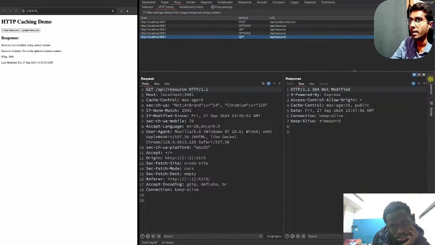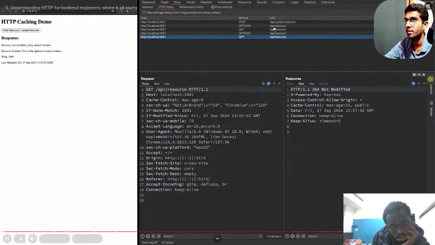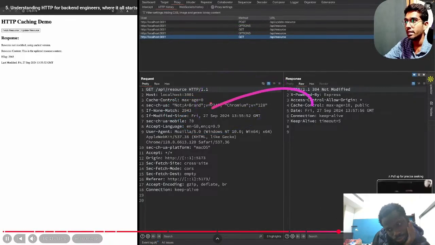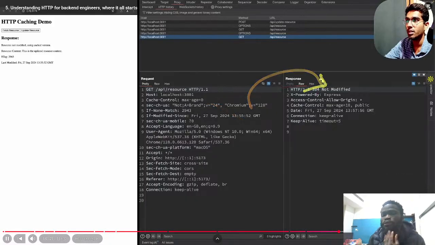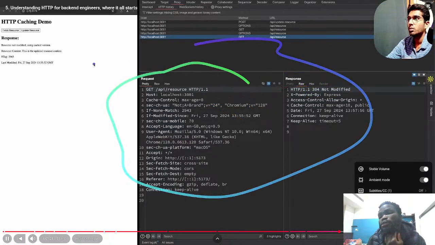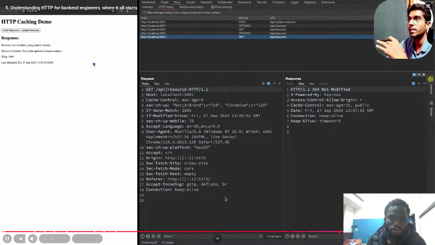Let's go ahead and do a fetch request again. Okay, and what do we have here? We are again using the ETag that was just provided by the server. This was 200, and the server provided us with a new ETag. We are using that ETag and the Last-Modified value, and we're doing another GET request. The server checked it again, and since it is the latest version of the resource, it again responded with 304 Not Modified.